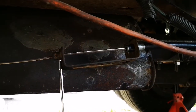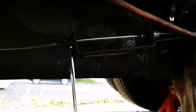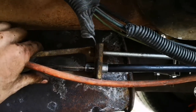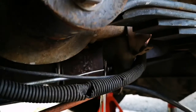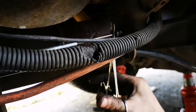Okay, so this is the only thing that I can think of to get this to work, because you need to haul on this as hard as you can, and you need to haul on this as hard as you can, and then you need to screw in a nut, so hopefully this works. Okay, I finally got it in. It's super tight, and I did it by putting the clamp on that side there, and that seemed to work. So let's release that.